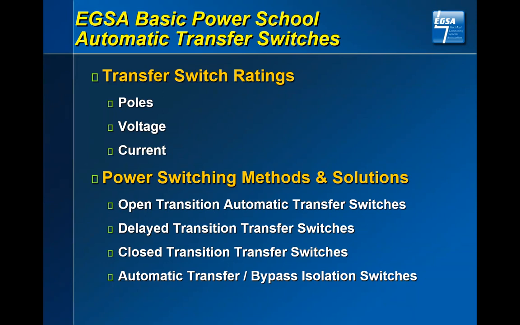A closed transition switch is an interesting product. To make a comment, it was originally designed for the FAA for runways. One of the reasons is it is a make before break. If you are going from a hot source to a hot source, there's an overlap time, typically no more than 100 milliseconds, where you basically have closed your utility to your generator and then opened the source you're leaving, and therefore your downstream load never sees an outage.